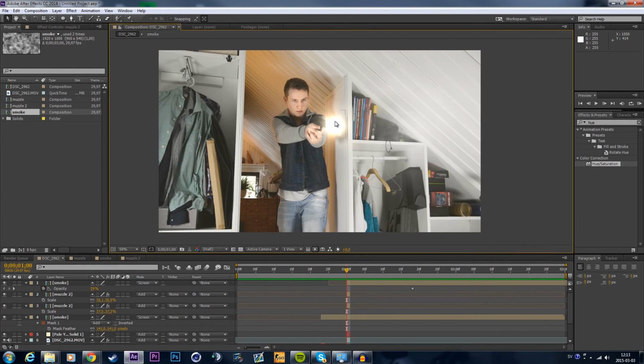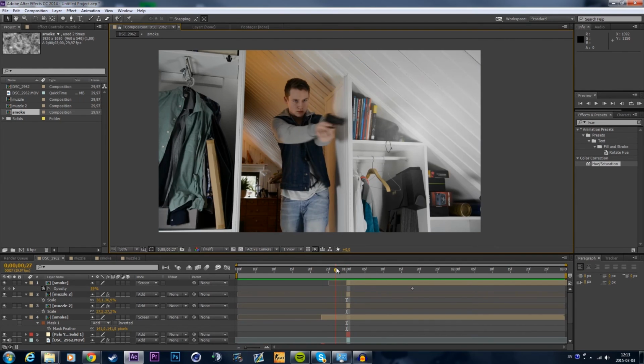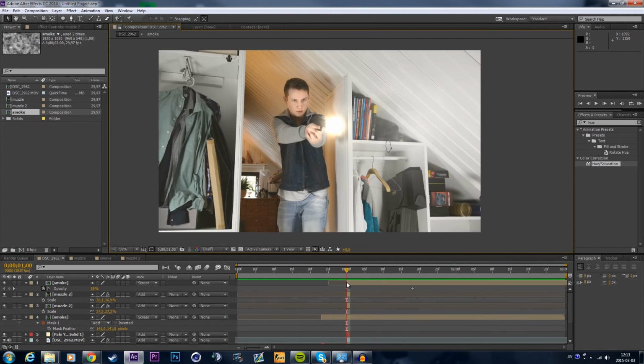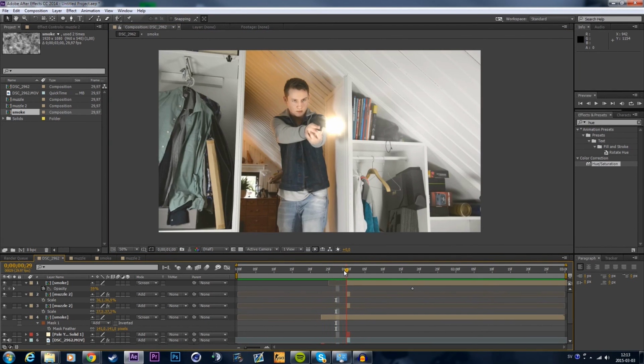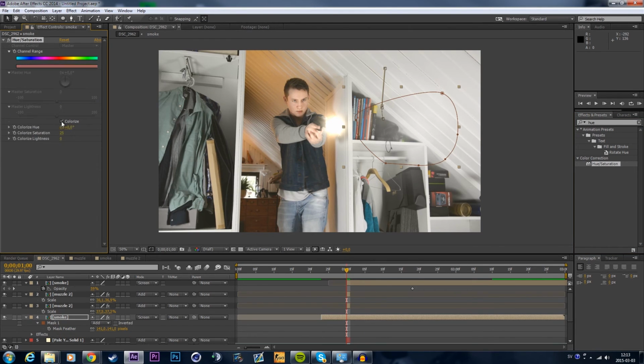Okay, now I have created another muzzle flash here. So here's the first one, and then here's the other one. To sell this effect even more, since there's smoke in this place here, you need to light up the smoke as well, so you'll add another hue and saturation on the first smoke. Add a colorize, and then change the hue to a fiery red kind of thing, like so.